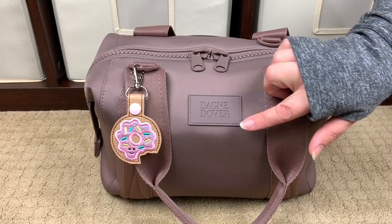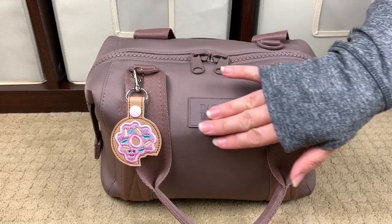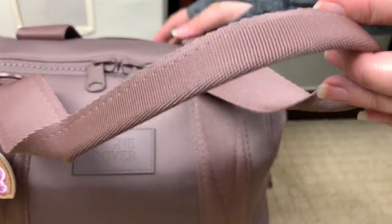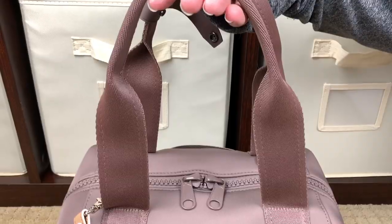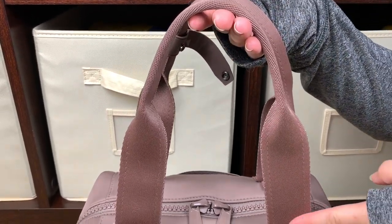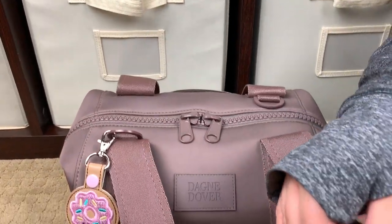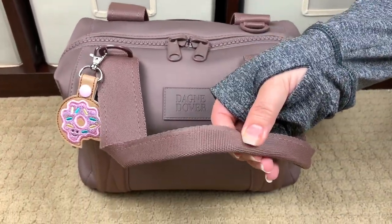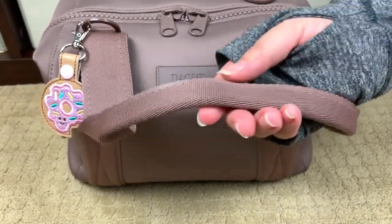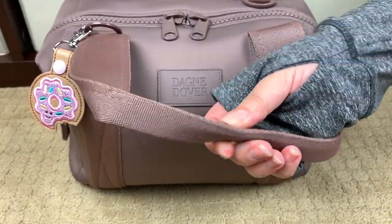Right here you have the Dagny Dover label, and it feels rubberized — I'm not exactly sure what the material is but it does feel kind of rubberized. Then you have two tote handles, and the tote handles are really cool. They're really comfortable to wear over the shoulder or in the crook of the arm. The strap is a full width strap that folds over on itself, and at the part that goes over the crook of your arm or over your shoulder it feels padded — almost like they've put something in here to make it really nice and soft and comfortable. This is probably one of the most comfortable shoulder straps I've ever put on my body — it almost feels like there's memory foam or gel in here.